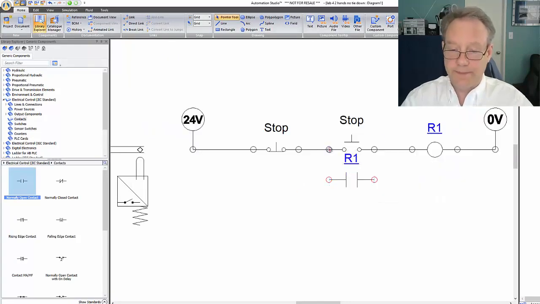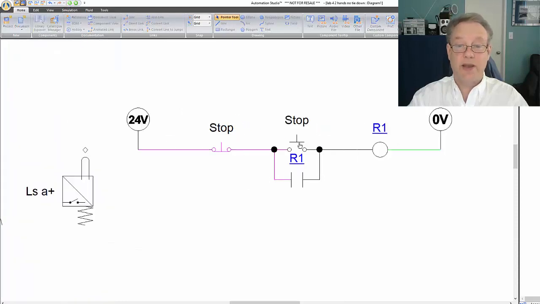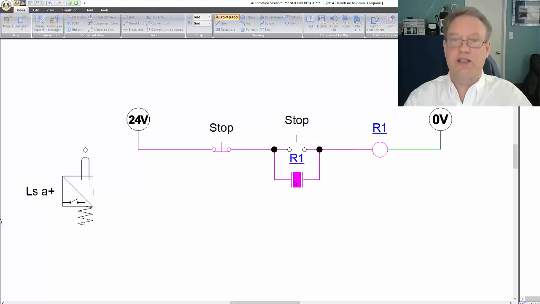Now I'm going to wire this up. Wire that guy up there. Now I can actually run this. Let's just take a look and see what happens. So I'm going to run this guy, and I'm going to press play here, and this should come on and it should stay. It does. That's showing that it's closed or active. Now I'm going to hit stop and kill it.